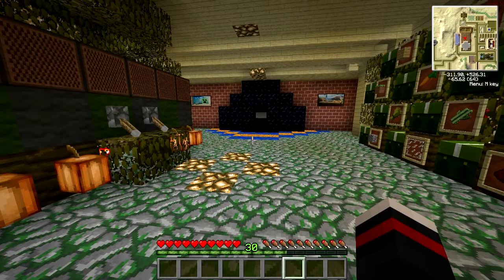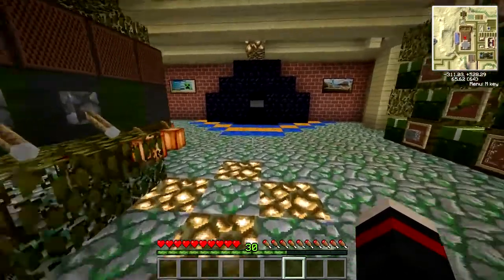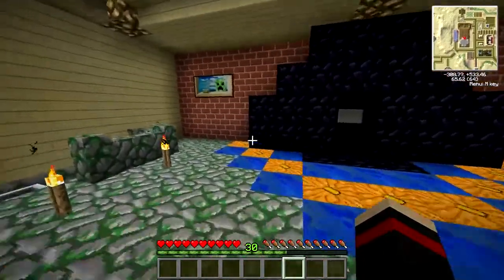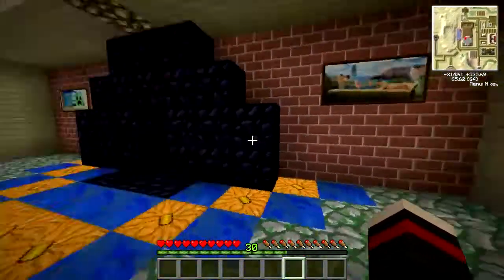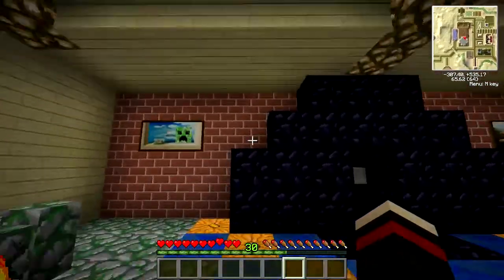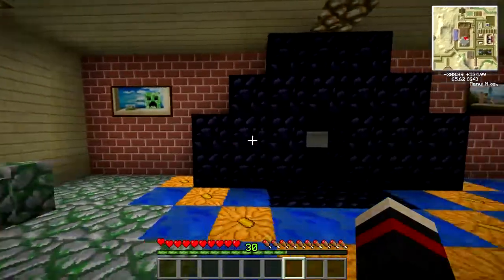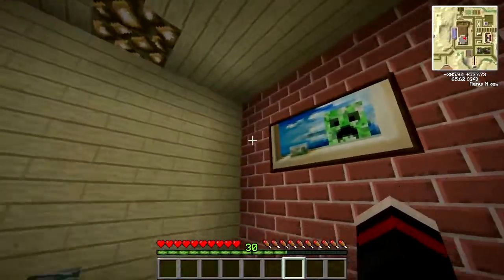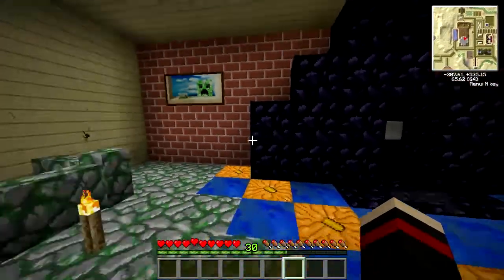Hello everybody, NerdRock here. Today I'm going to show you how to build a secret brick activated piston door, and it's pretty cool, so let me show you how it works first. Here you have my wall over here, and you can see it's completely flush, but one of these bricks is going to open up a secret passageway, and it is almost impossible to know which one it is.